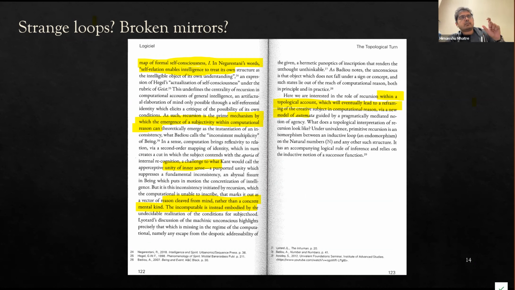Yeah, I mean that's true of a lot of continental philosophy. But so yeah, as Badiou notes, the unconscious is that object which does not fall under a sign or concept. So this is, I think, almost like a cliche now, right? This idea that there's all this stuff that we don't yet symbolize, and we don't know how to. And intuitionism is always on the edge of that, right? This idea that there's some stuff which I'm not bothering to symbolize, and it is from there that I get the stuff that I did symbolize. It's working around that. It's like that paradox of saying the unsayable, like there's the ineffable.